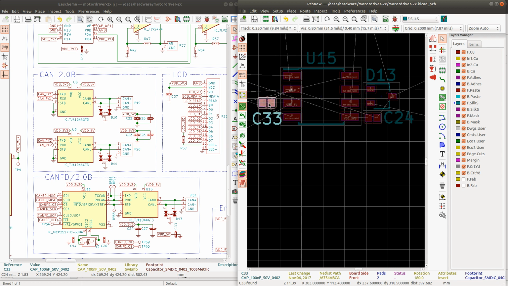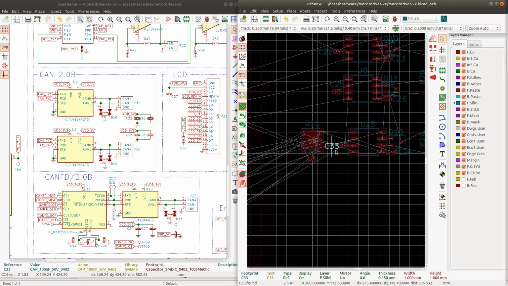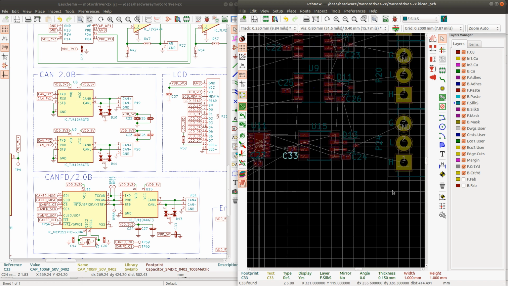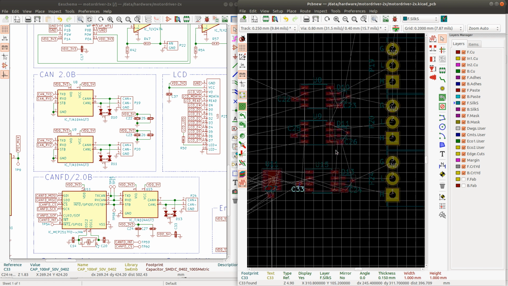Not that CAN benefits much from being a differential pair on the PCB. It's not that fast. But anyway, even though it's a robust transmission protocol, I'll still use differential pair to route this. And this will just route directly to the pins. So it's going to be a nice differential pair of two signals going to the pins of the connector.